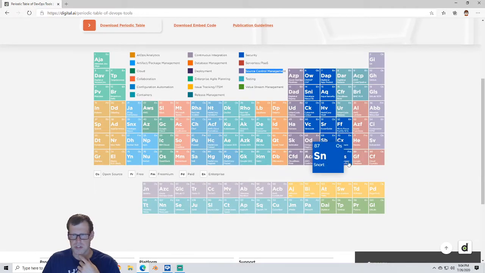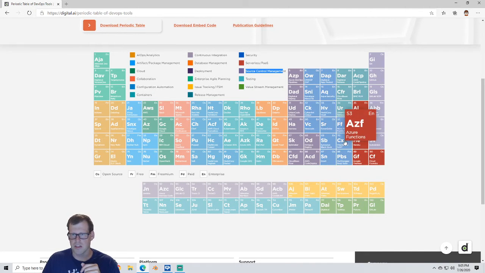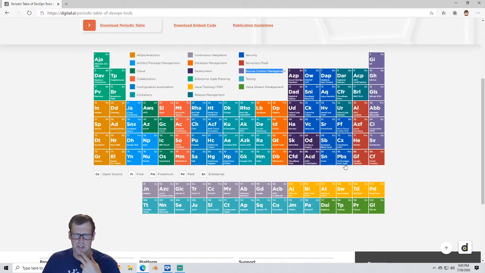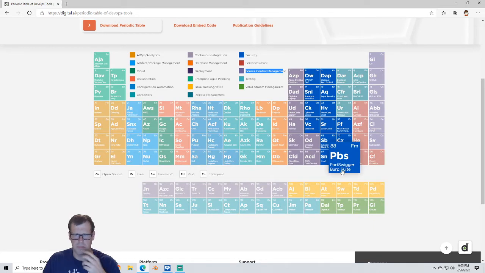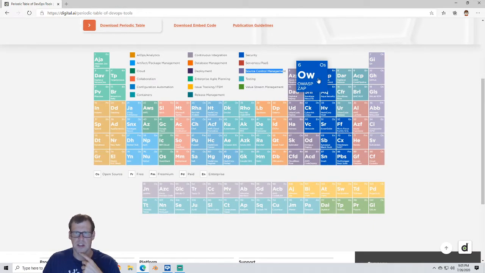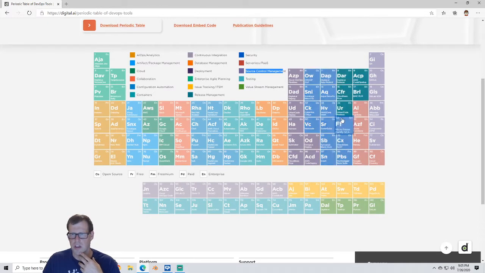I'm not familiar with Snort. Burp is kind of a tool for probing, I believe. It's the same thing you can do with some other tools, where you can grab a request and play it back and do some other things. I'm not sure if this Port Swigger suite is a different type of security tool, but usually I see the Burp tool in security things. I think ZAP is another static code analysis for security as well.